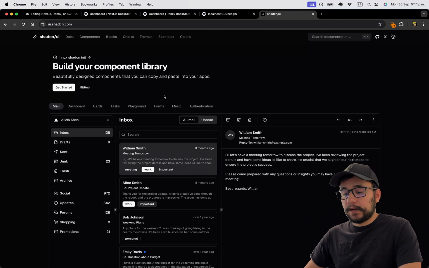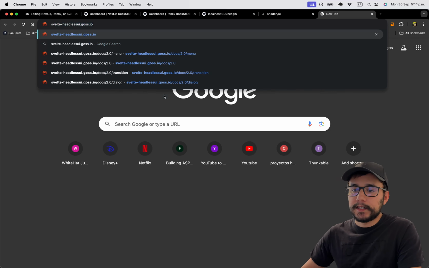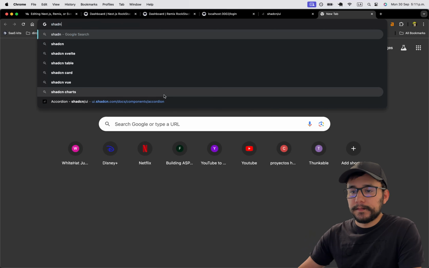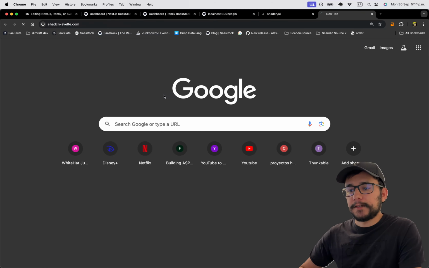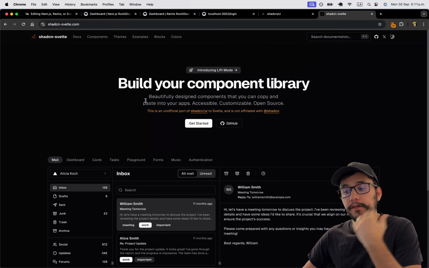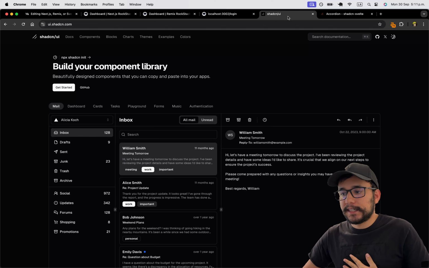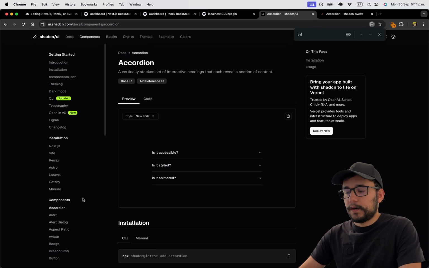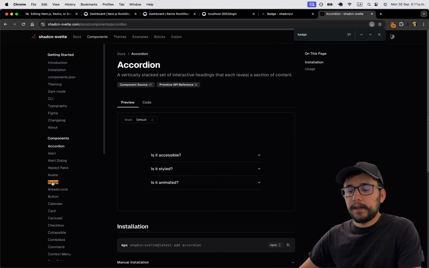And if you want to use that on SvelteKit, you can with this unofficial package called ShadCN Svelte. So this is an unofficial port of ShadCN, but they have all the components that I need on my application. You can see that it's basically an exact copy of ShadCN. For example, if you are looking for a button or a badge, here's the badge, and here's the badge on SvelteKit as well.